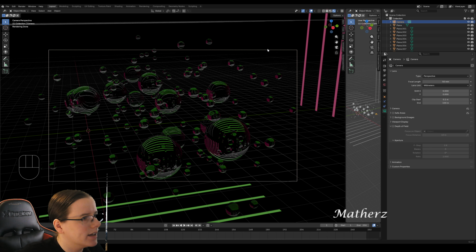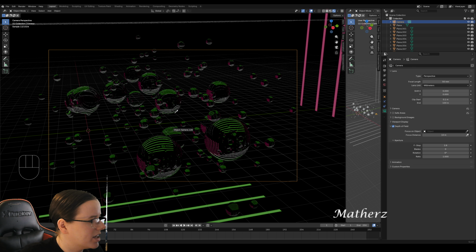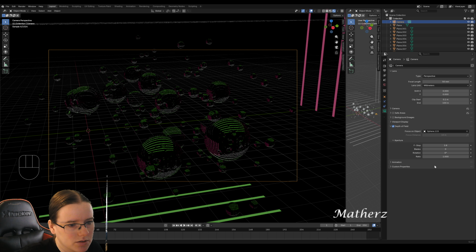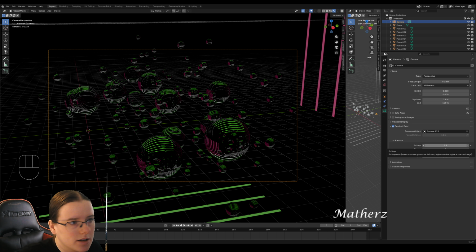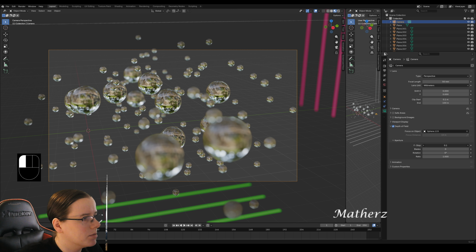But actually, let's do a depth of field. So if we click the camera right here, click the depth of field, use the eyedropper to select something relatively mid to foreground, something in the middle just there. Higher the f-stop, the background will be clearer. The lower the f-stop, the background will become blurred, and also the foreground as well.